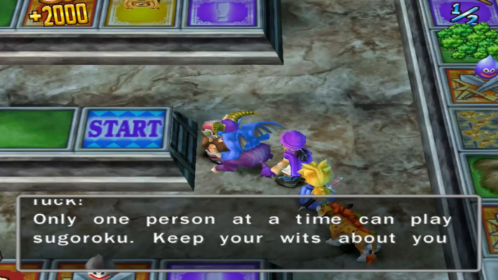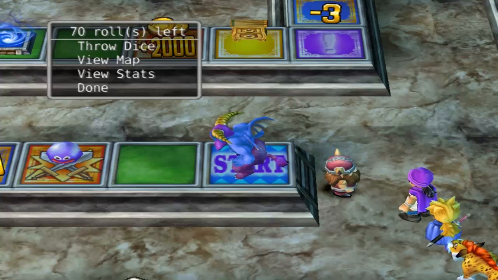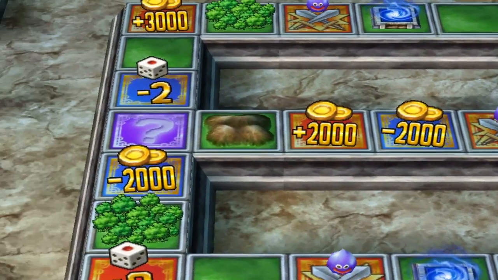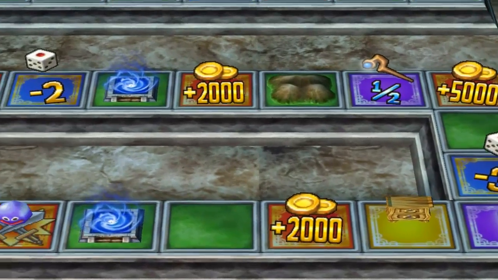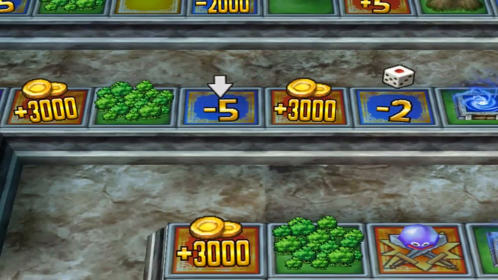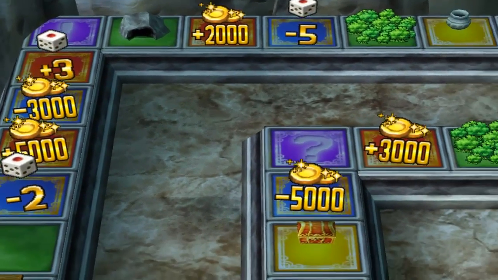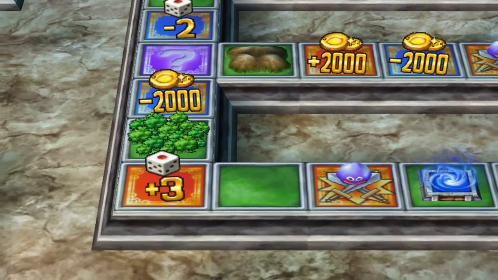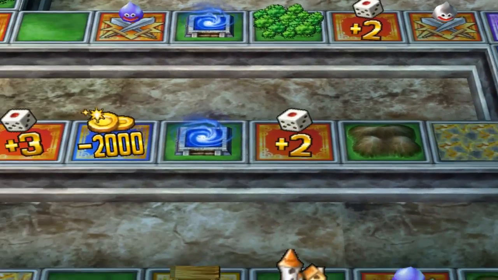So for this board, we get 70 rolls. Wow, that's quite a lot. So let's go ahead and view the map. That's where we start from. Looks like we have two different ways we can go. That's the way that leads up. Wow, this looks to be long. Okay, that's a stairway leading down. Looks to be a secret cave type thing over there. I think I'm gonna start by going the down path first.